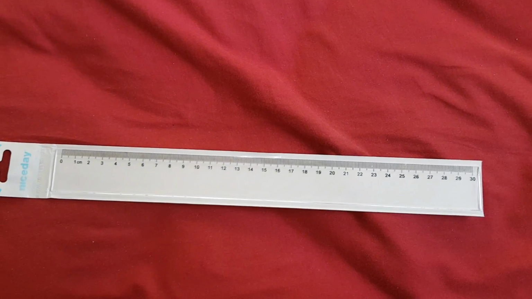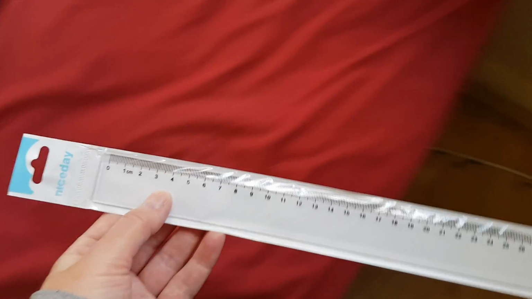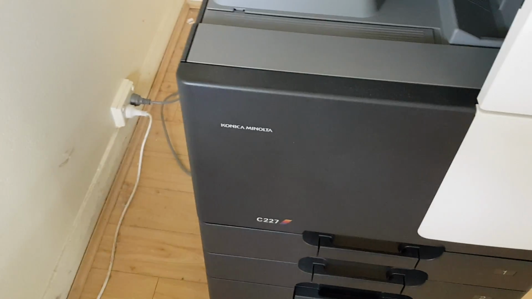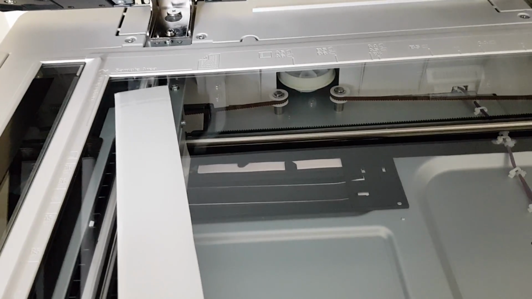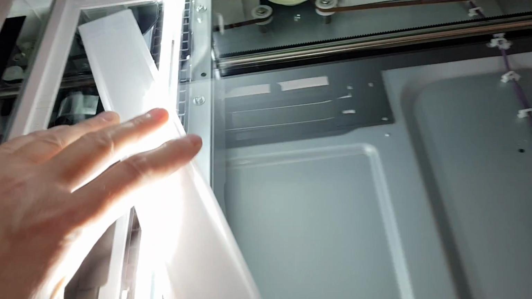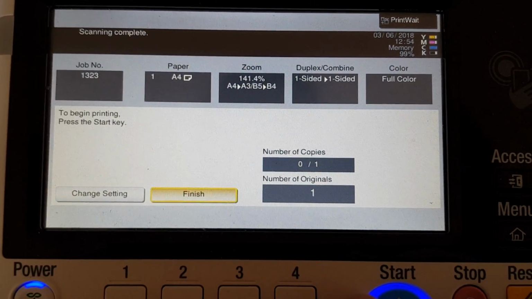This one here hasn't been unpacked. It's a, whoops, upside down. It's a ruler, 30 centimetre ruler, and I've still got it in the package. It came as a gift from the company that I bought this photocopier off, Mytronics. So I'm just going to use it for this, and I'll find a use for this later. But we're just going to make it interesting. We're just going to create a movement piece with a ruler. So let's see how this goes.